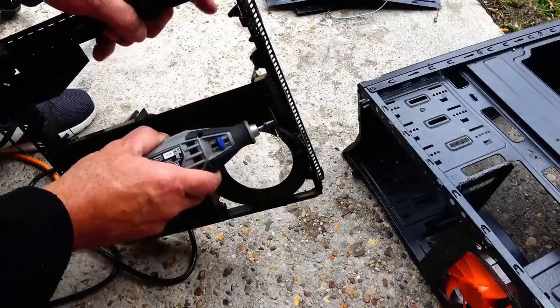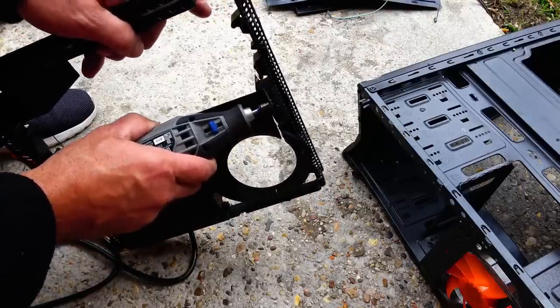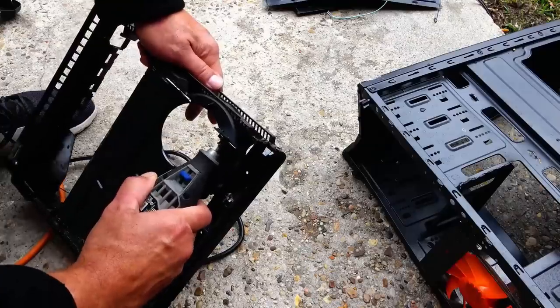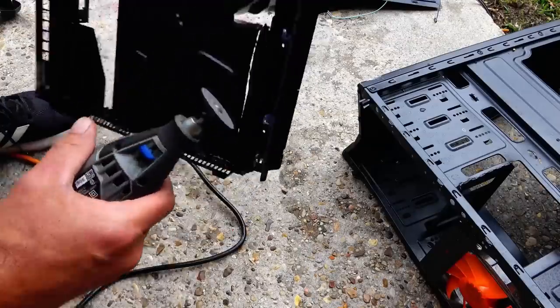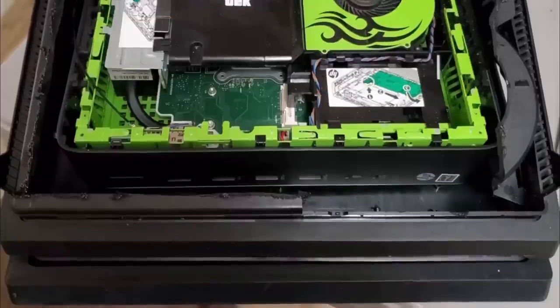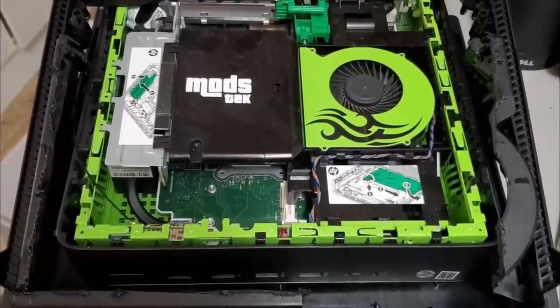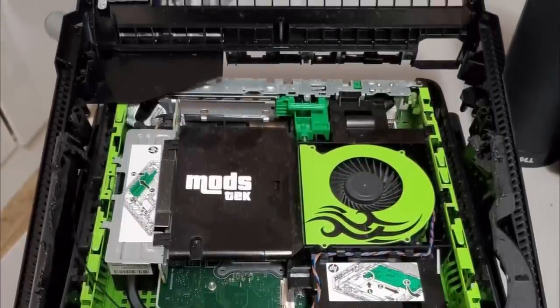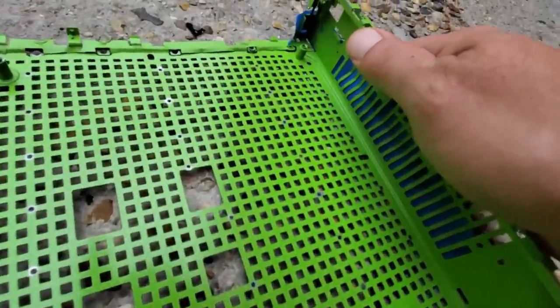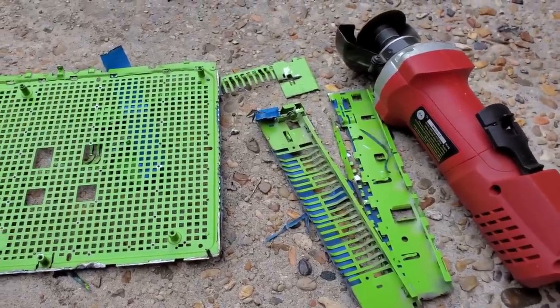This is the mid part of the PS4, the chassis, I call it, and it's kind of brittle when the parts aren't on it, like the lid and the bottom, so I'm being careful just to cut out what I think I need for the moment without cutting it all out. At this point, I'm like, bada bing, it's gonna work, and I'm really happy about that, so continue on. But unfortunately, it's just not gonna fit like that, so I'm gonna have to do some cutting and some modding. For that, let's move over to the lid.